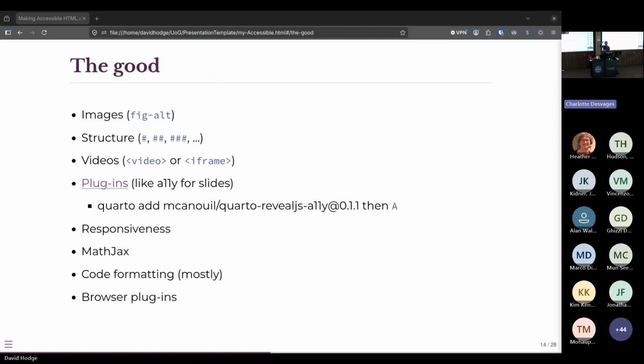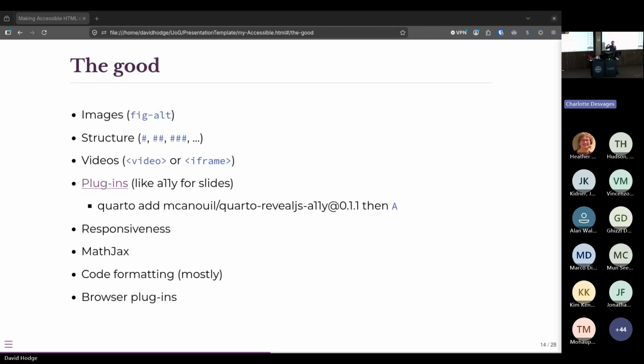Structure, you can have headings, different levels, encouraging good behaviors of having top level headings, next level down, stuff like that. Videos, multiple ways of doing that. I think people may this afternoon talk about other ways of embedding interactive things. There's multiple ways of doing most things in Quarto because it wasn't designed as a you must do one thing. You're trying to target an HTML file. There's lots of ways of making HTML files show videos. I'll talk a little bit about the options there, especially around accessibility.